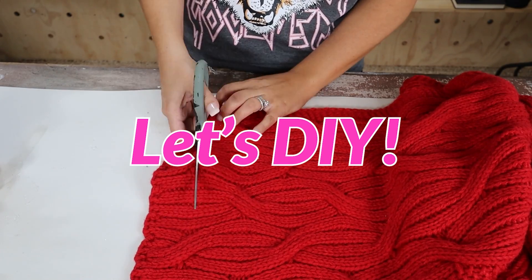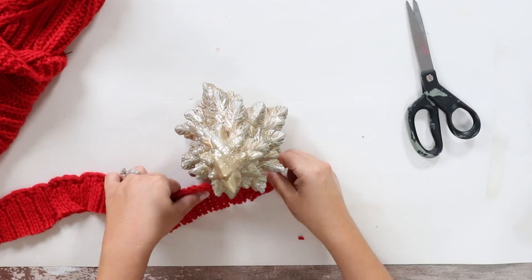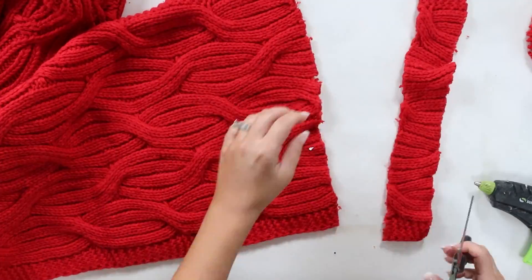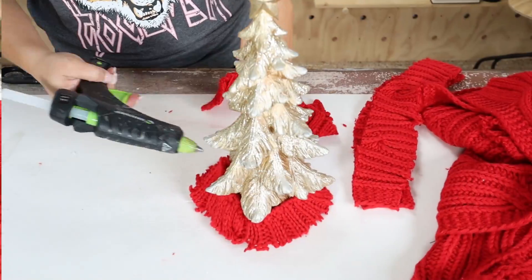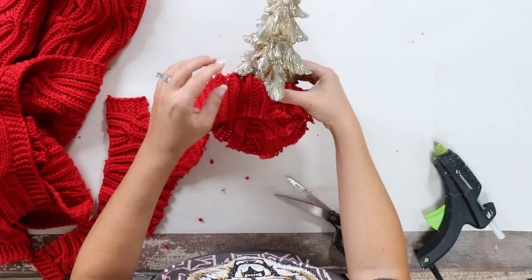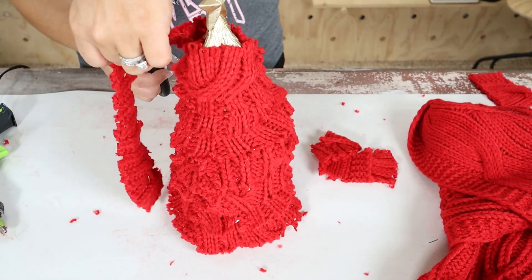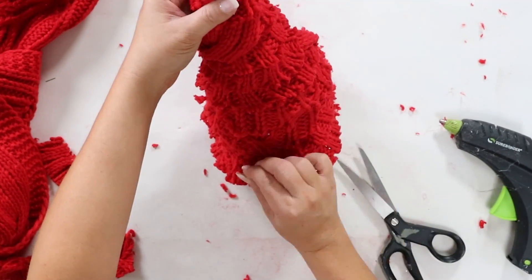I began by cutting about two-inch strips and started hot gluing them onto the branches at the bottom. Once I got around once, I cut it off and hot glued it in place. I continued cutting strips — you could do this with any sort of fabric you have on hand, like an old sweater. I'm just going to continue wrapping once around and hot gluing it, cutting off any excess. The whole look of this is to have the sweater be a little rough and a little frayed. Once I got to the top, I made sure I covered that top portion and moved the fabric around until I liked the way it looked. I absolutely love the way this sweater tree turned out.